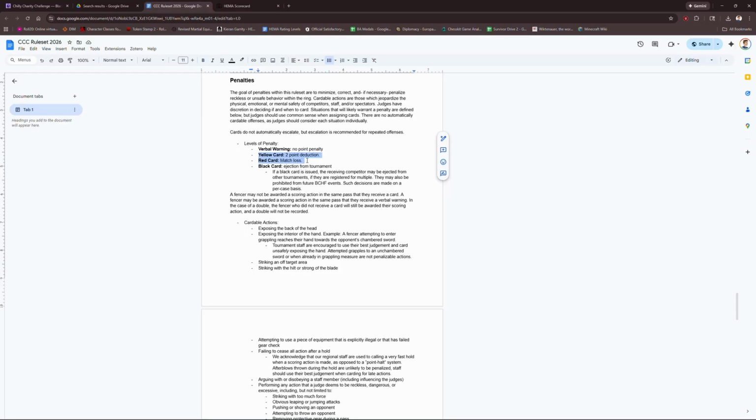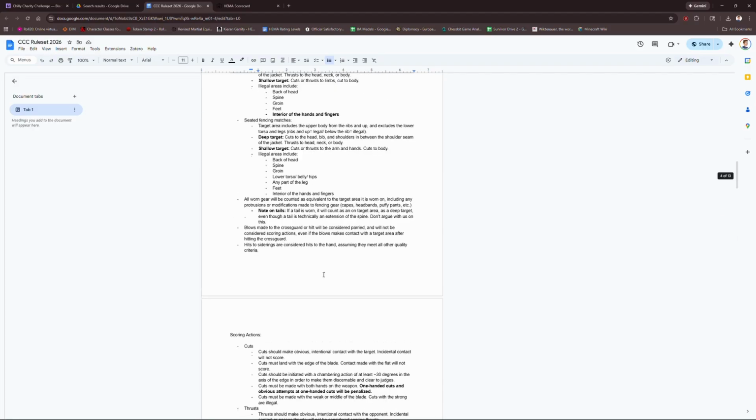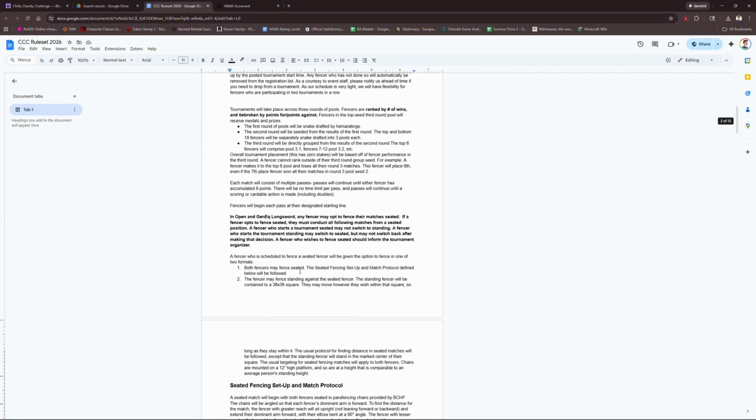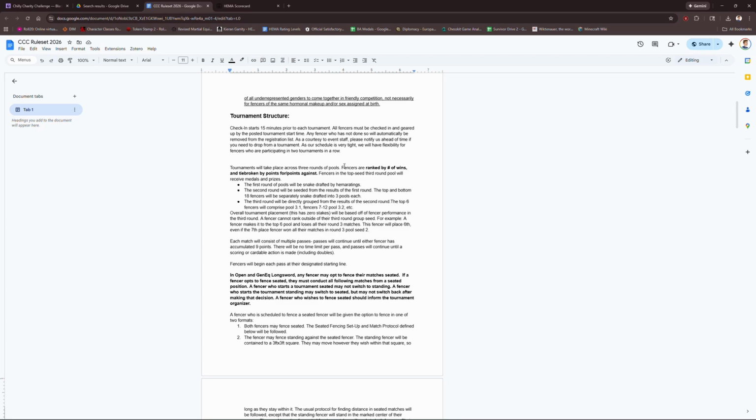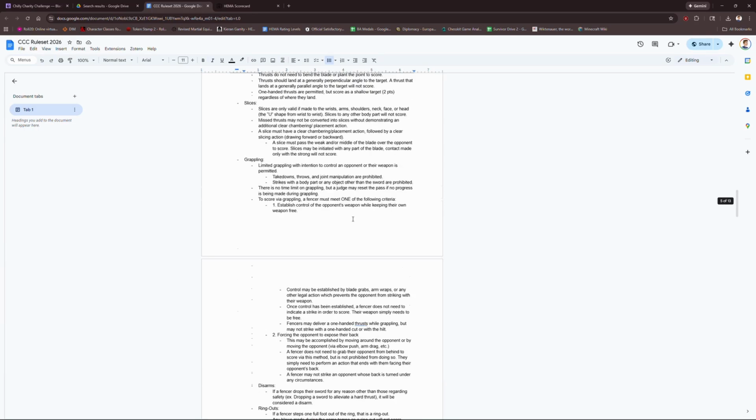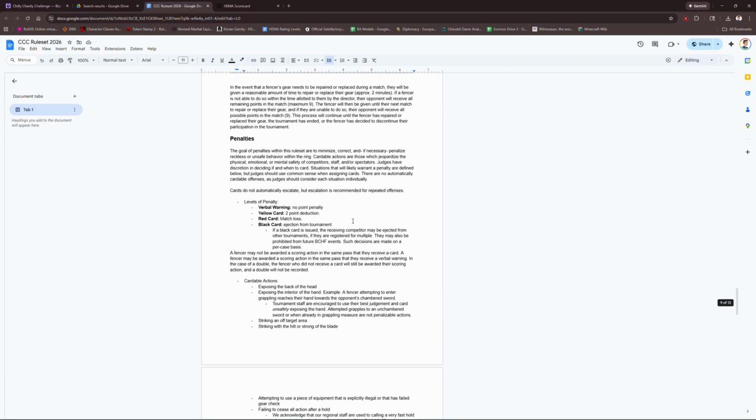The reason that this is slightly different from other New England and Black Cat tournaments is because of just the way that we are seeding the pools. One thing I really want to have is lots of even matches for fencers. That's why we're doing this 3-pool format. And you are ranked by number of wins and tie broken by points for divided by points against. A lot of tournaments in New England just do this by points against, which is why we see penalties that give just points to your opponent. In this case, a 2-point deduction does not mess up your opponent's seed, it only sets you back for when you have messed up and have received a penalty.